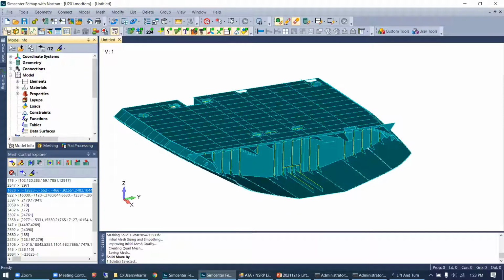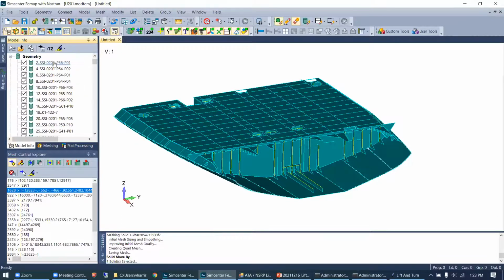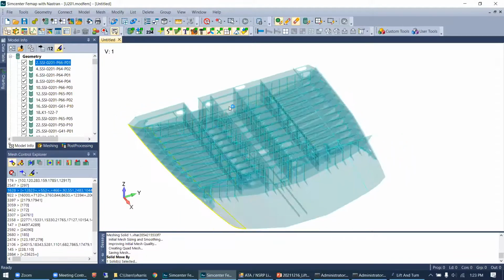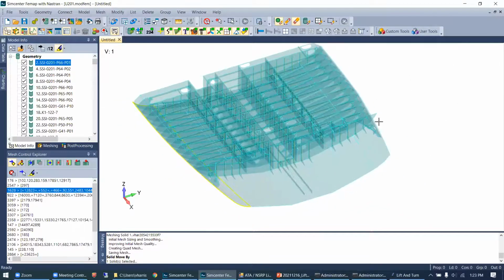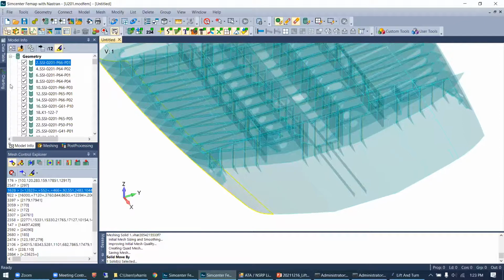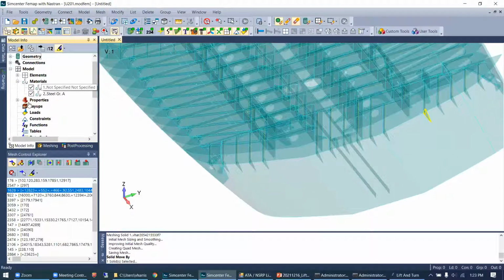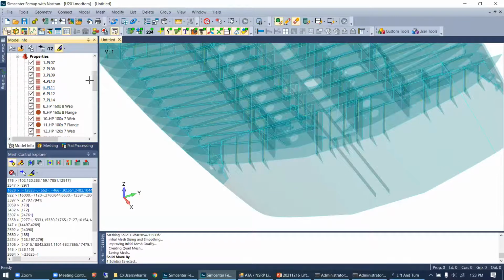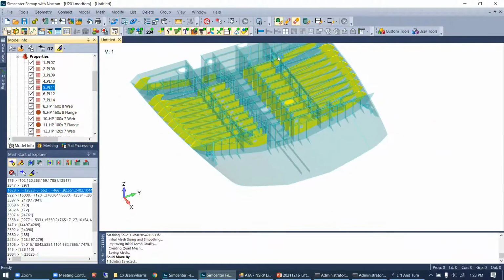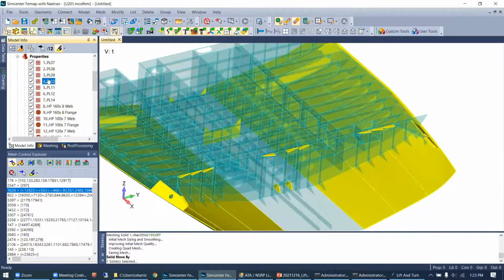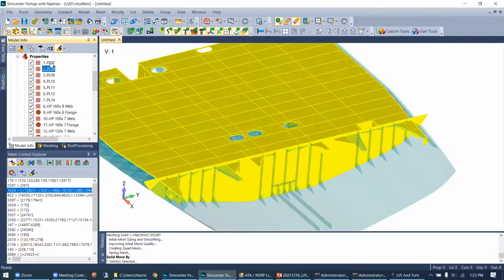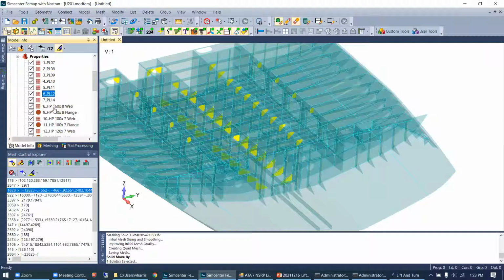While we're here, I'll just show you real quick how the model generator has put in the names of the parts. So these are all the names of parts out of ShipConstructor. Makes it easier if you're looking for a specific part to come in here and highlight where that part might be. And we've also got the material definitions in here, and also all of our properties. And you can see we've grouped everything by a single property here, rather than having a single property for every part. So it's easy to figure out which parts share properties.